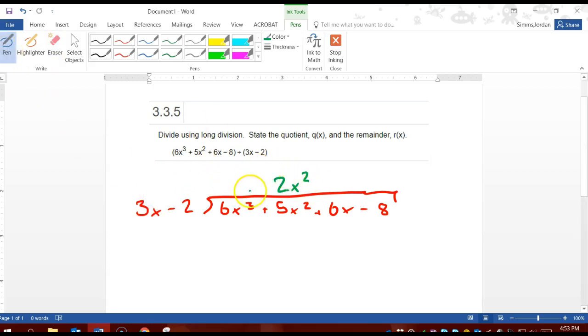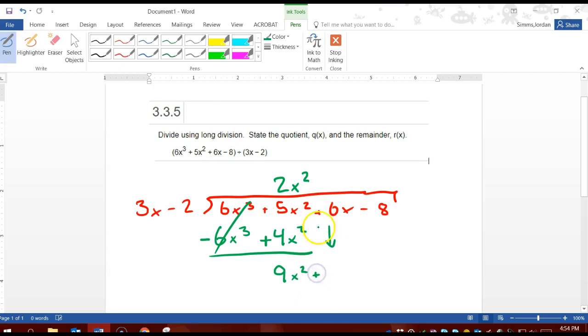Now what we do is we're going to multiply. We're going to multiply by a binomial here, so we have to distribute, right? So each term is going to get multiplied by this 2x squared. So 2x squared times 3x is 6x cubed. It's always going to be the first term here, as long as we multiplied, right? And then we have 2x squared times negative 2x, which is minus 4x squared. And we're going to subtract. Now when we subtract a binomial, it's a sign flip on each term. So I just do the sign flip. Really, it's like subtracting with a bracket, but saves me a step. 6x cubed minus 6x cubed is gone, and here, combining like terms, we're going to have 9x squared.